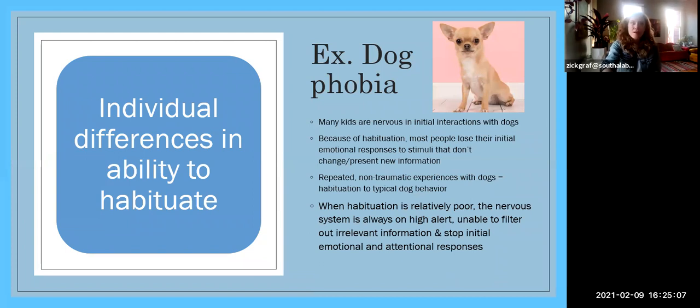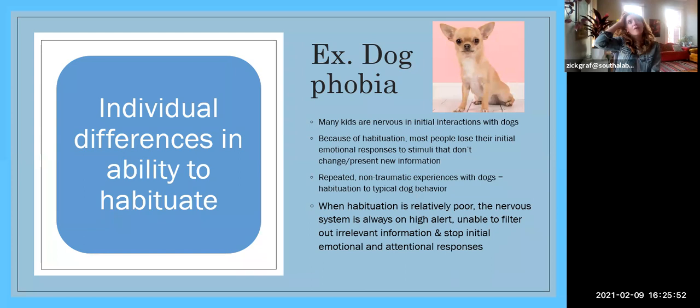But different people have different likelihoods of developing a full-blown phobia in response to just one or two negative pairings. So one potential nervous system cognitive difference is the ability to habituate. And as a reminder, habituation is the tendency of our nervous system to stop responding with emotions or attention to stimuli in our environment that don't change or that don't convey new information. We're good at tuning out and ignoring inputs that don't change. Changes in the intensity or the frequency of an input capture our nervous system's attention because it means that something relevant might be happening. But if something around us isn't changing, we're not paying attention to it.